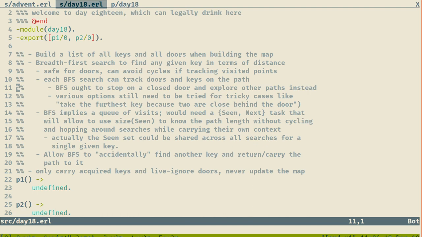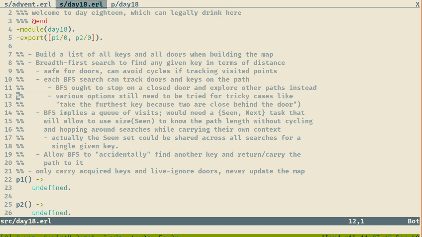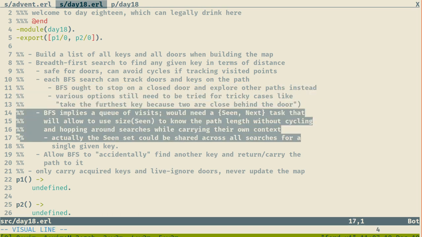That would imply that I can stop when I've seen all the keys or all the doors, which is shorter than going through the entire map, but I could assume that it's equivalent to filling the entire map on every iteration, no matter what I do. There are going to be ways to probably stop on closed doors, visit other things. And doing a BFS is done usually by taking all the elements you see around yourself, putting them in a queue, and visiting them in the order that they have been enqueued.